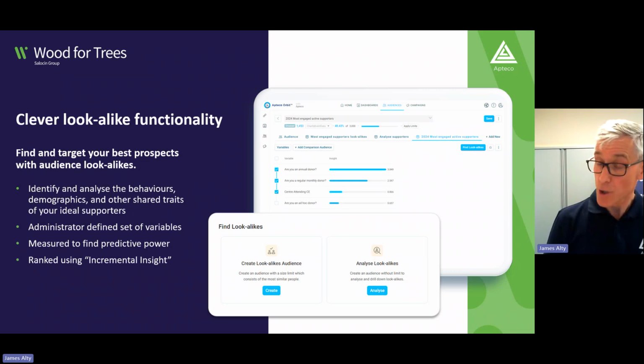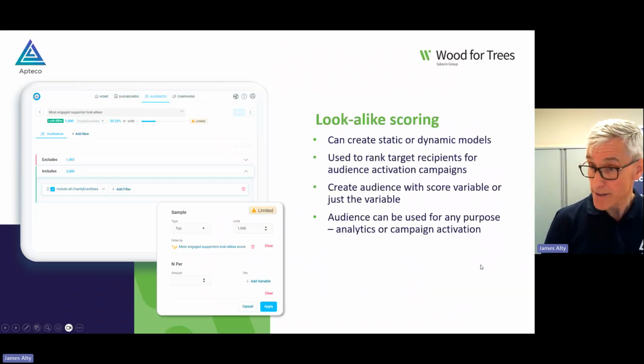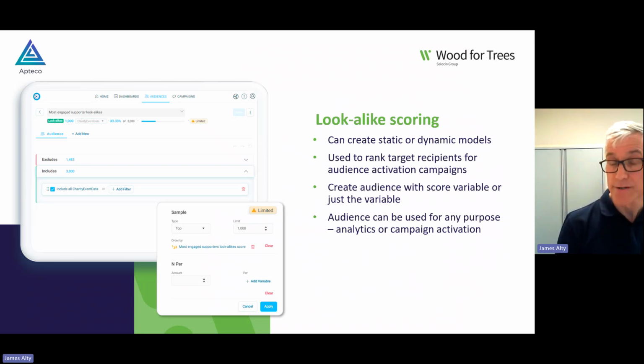And having decided which variables you wish to use, and of course you can try different combinations yourself, you can then either create an audience from the lookalike process or just create the score so that you can then go and do further analysis. Let's just look at some of the detail, and particularly you can choose whether the scores will be updated. So whether you want to create a static score that's fixed on the lookalike model that's created from the data as it stood today, or whether you want to keep updating that as data evolves, and that's a static or dynamic model.